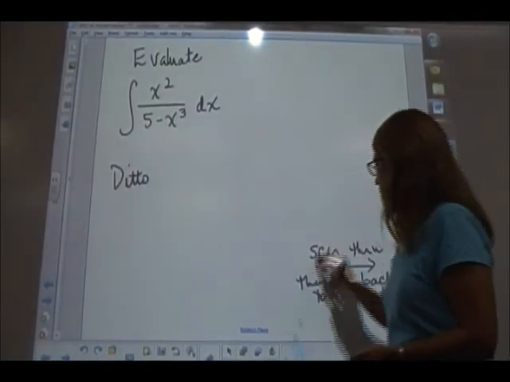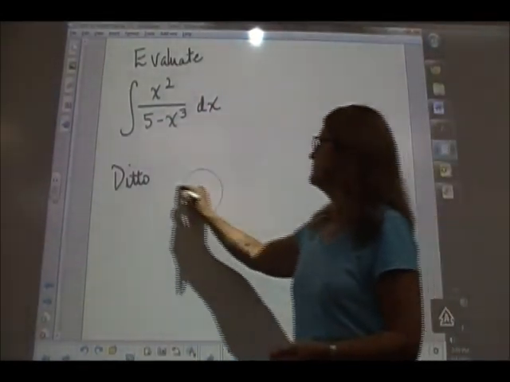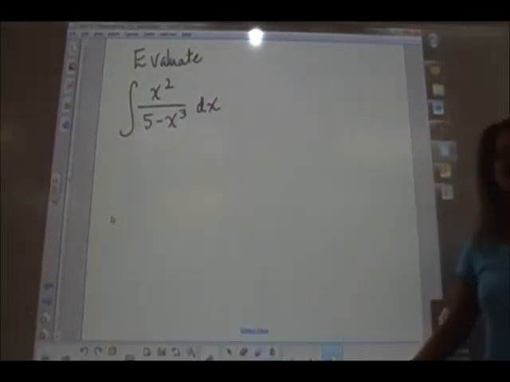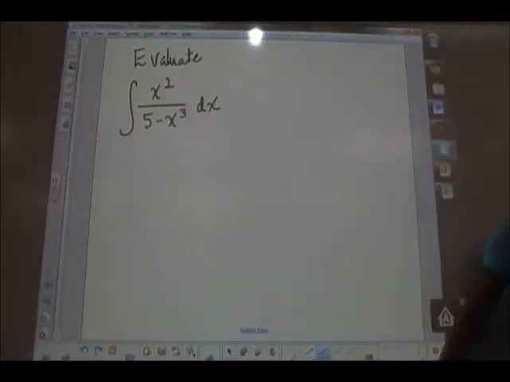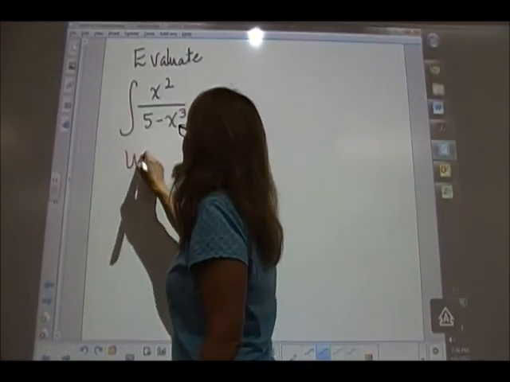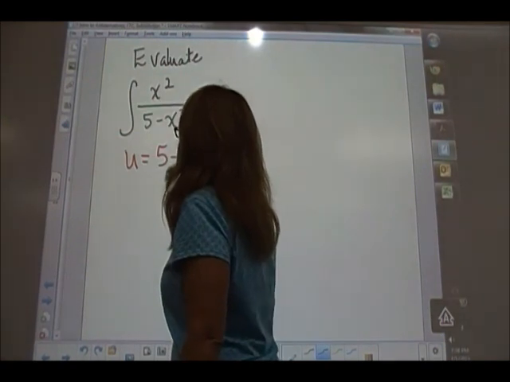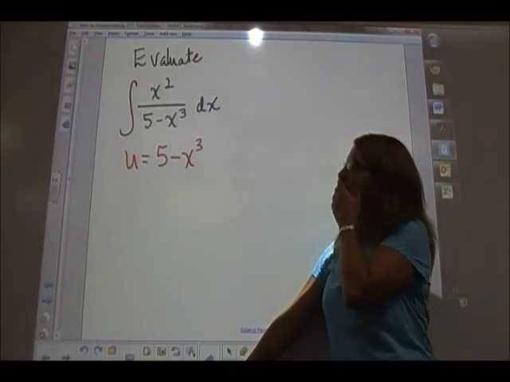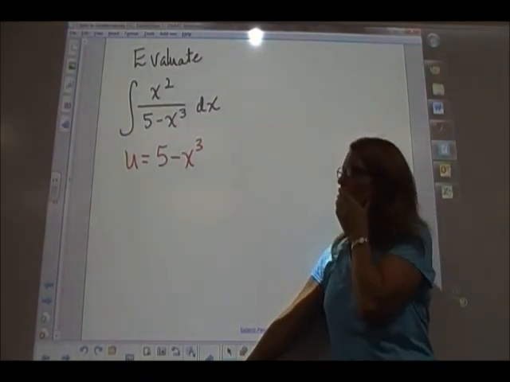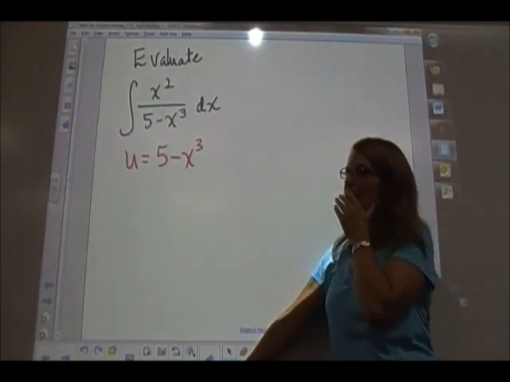So, what do you think? It says ditto. Yeah, ditto, like we gotta have something else. The only other procedure we have is substitution. So what, u equals 5 minus x cubed? Okay, so Mike, is that an educated guess, and can you tell me what you're thinking? Trying to get rid of the constant. What constant? The number that's by itself that doesn't have a variable. Okay, so you're talking about the 5.